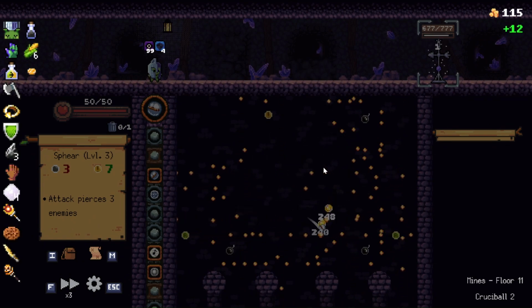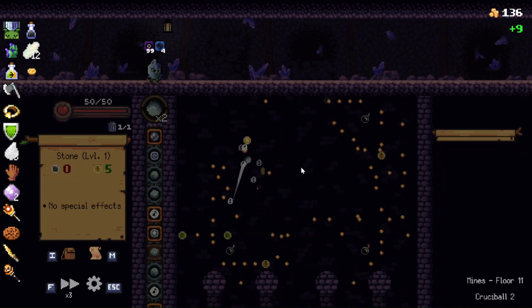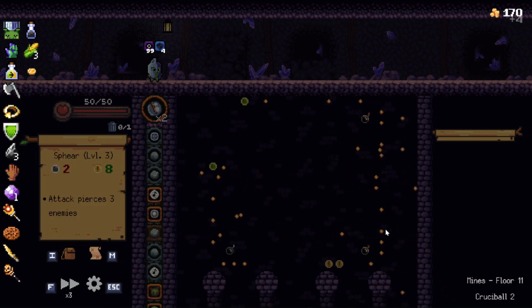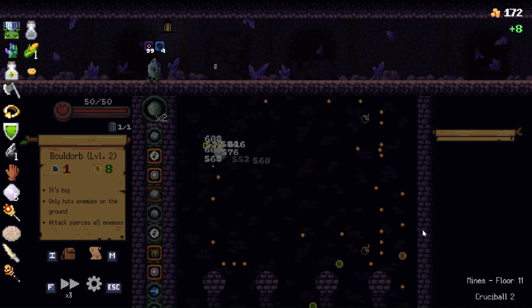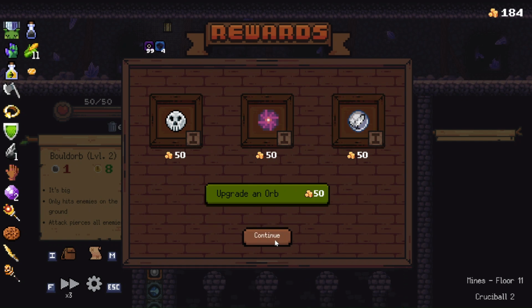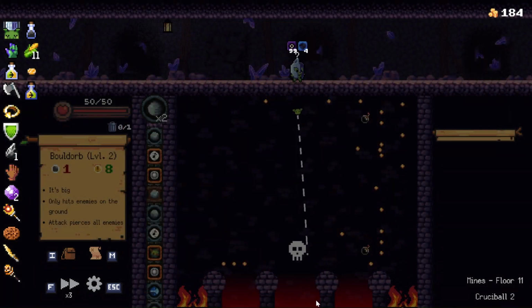Yes, I know it's pretty bad to take anything that doubles my deck, but honestly my deck is just insanely big right now, so I don't really think it'll matter too much. This can't do damage, and this is a board. Nah, I'm not gonna pick up any of that. Crits turn into refreshes, or... Yeah, I'm gonna take crits turn into refreshes, so it goes both ways now.